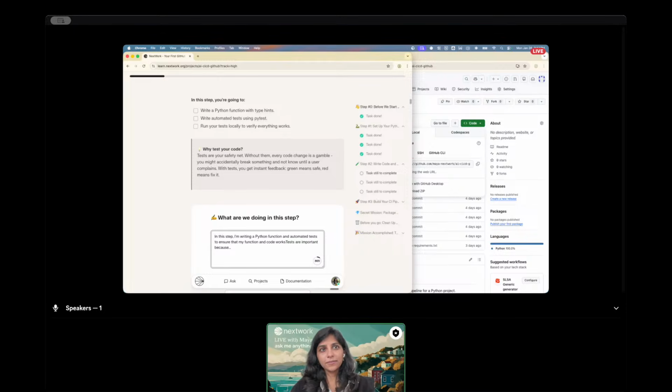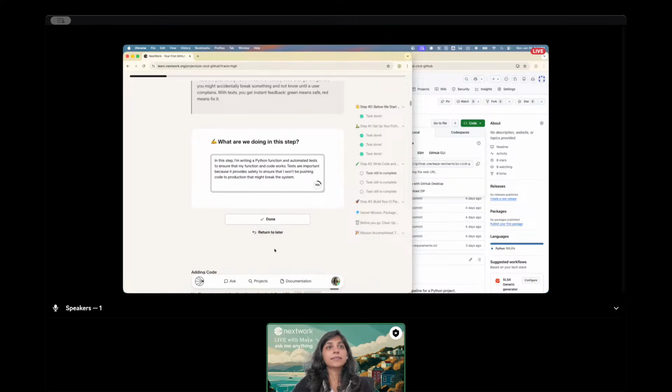Doesn't break anything, really. Tests are important because they provide safety, to ensure that I won't be pushing code to production that might break the system. All right, done.